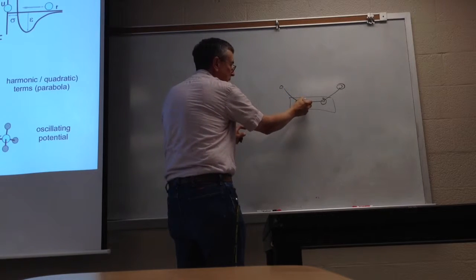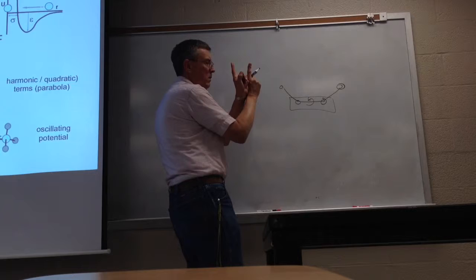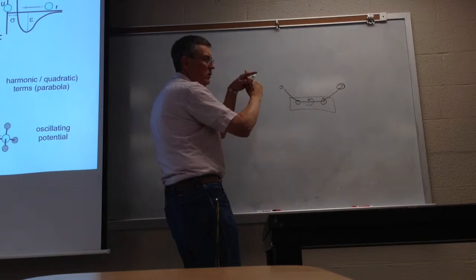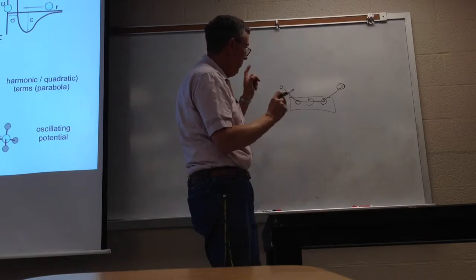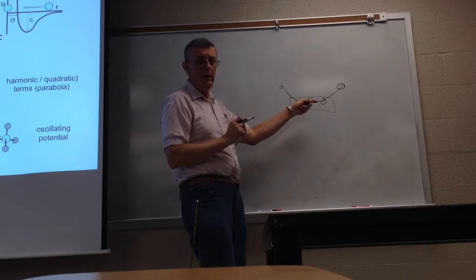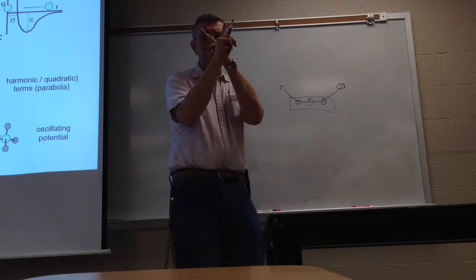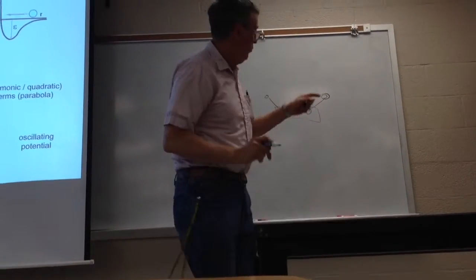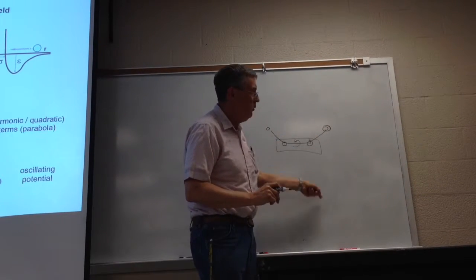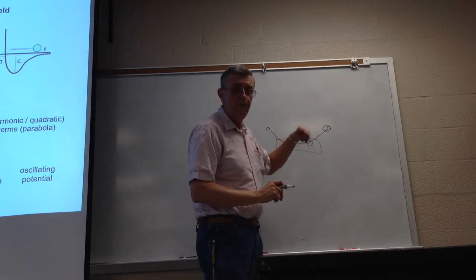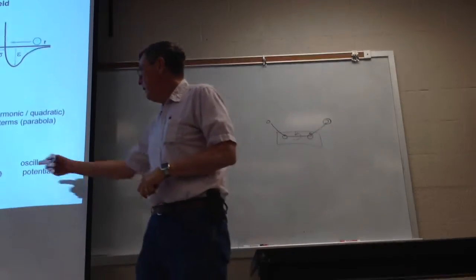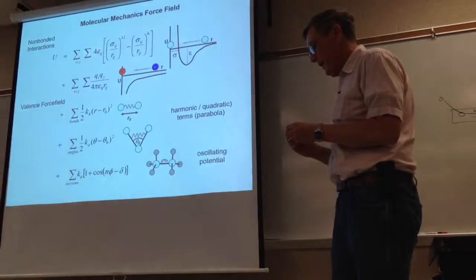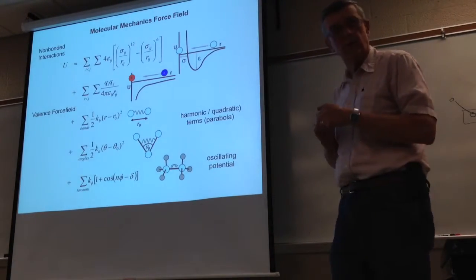And as you rotate about this, you'll be changing what's called the dihedral angle, because from the perspective of looking down this bond, you only see 2 lines that make an angle. So as you rotate about that bond such that that would come around, you'd have what's called a dihedral angle, and that's what this term is looking at. It's also called torsions.